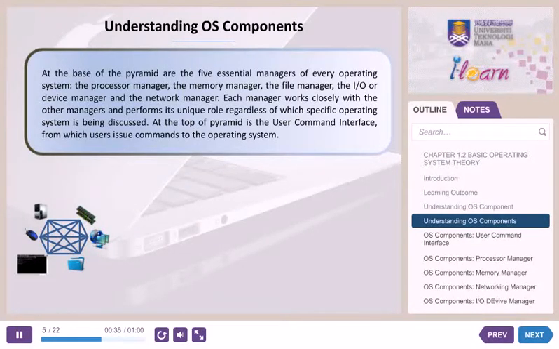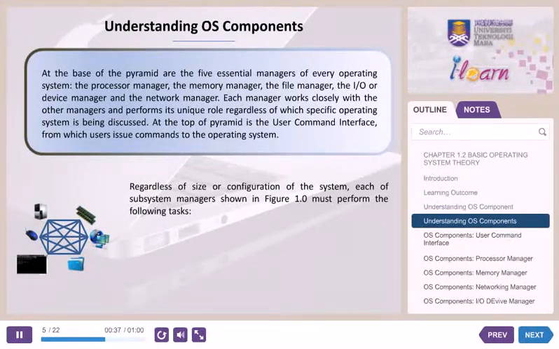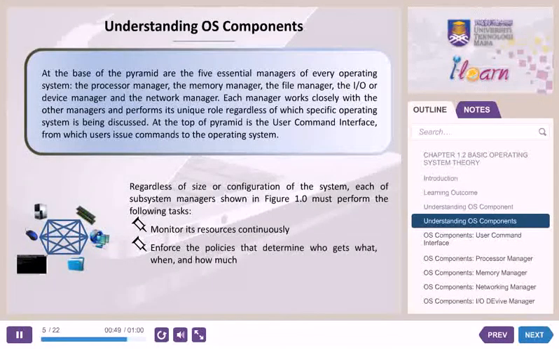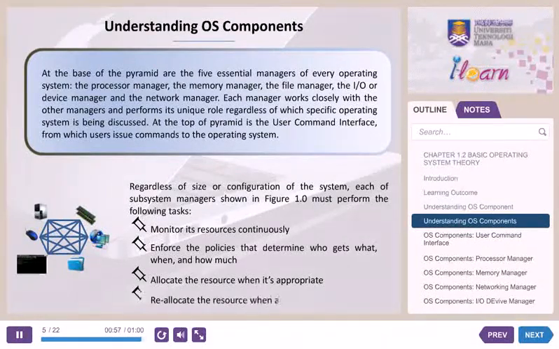Regardless of size or configuration of the system, each of the subsystem managers shown in Figure 1.0 must perform the following tasks: monitor its resources continuously, enforce the policies that determine who gets what, when, and how much, allocate the resource when it's appropriate, and reallocate the resource when appropriate.